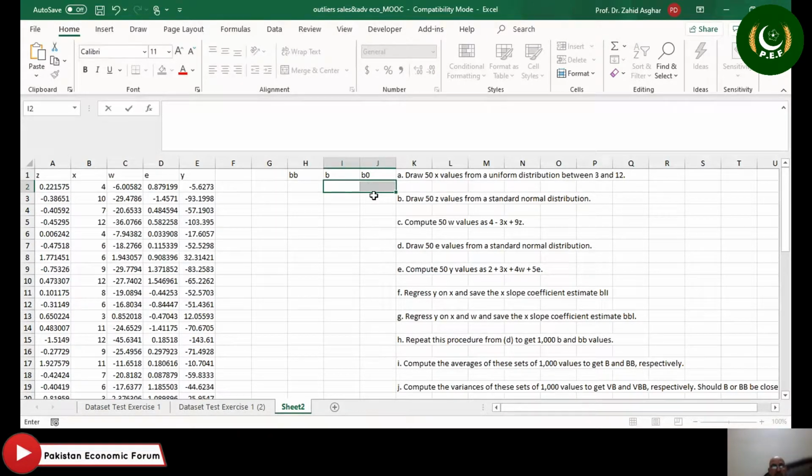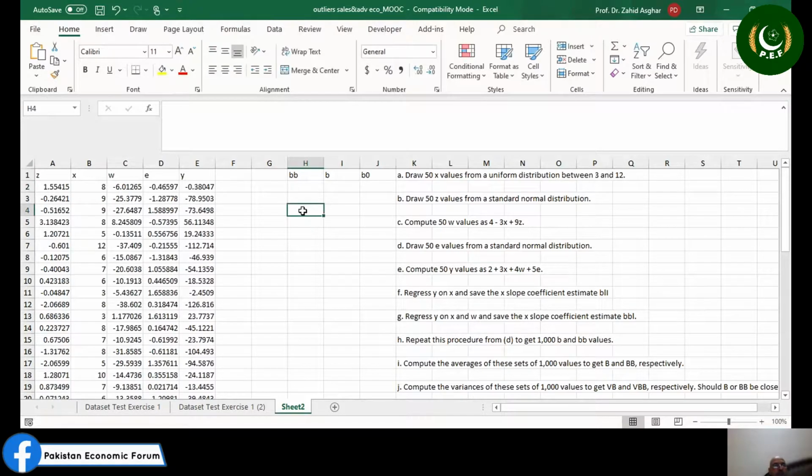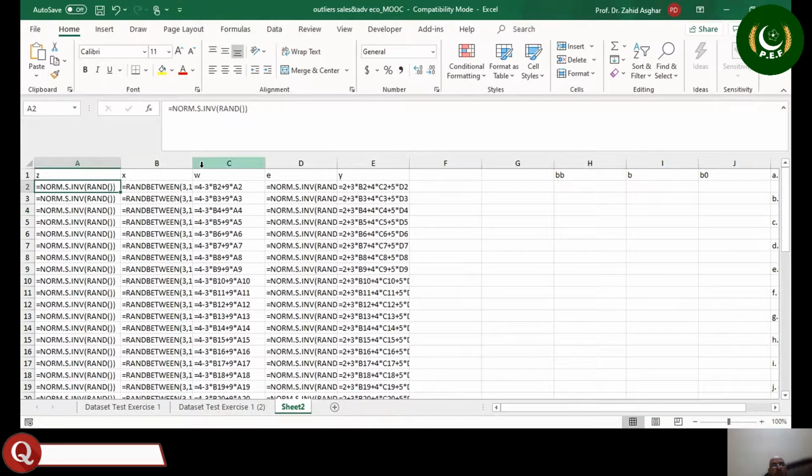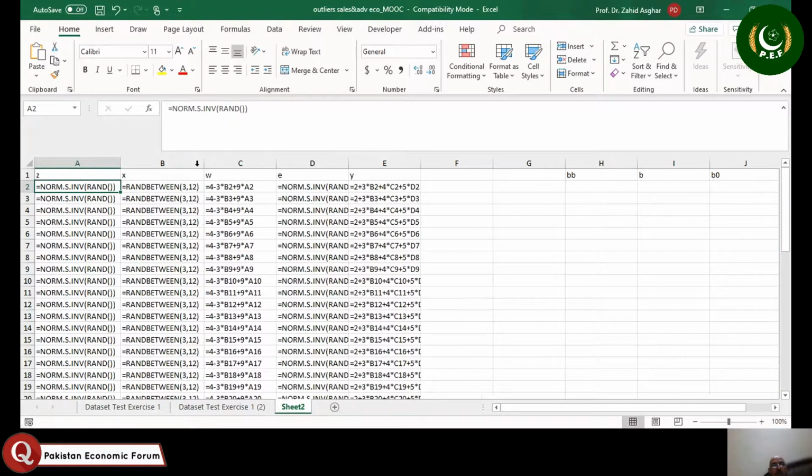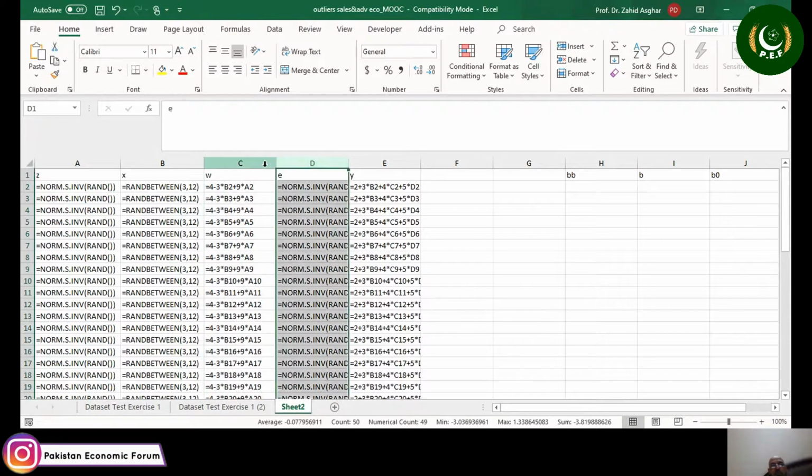First of all, I just press Control tilde to show you the formulas. So we have drawn random numbers in this way. You can see here we have drawn random numbers between 3 and 12, and then we have calculated W, then we have E as standard normal, and then we have calculated Y. So I'm going to press Control tilde again.